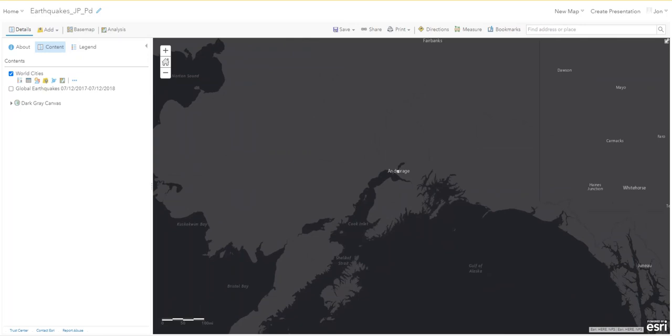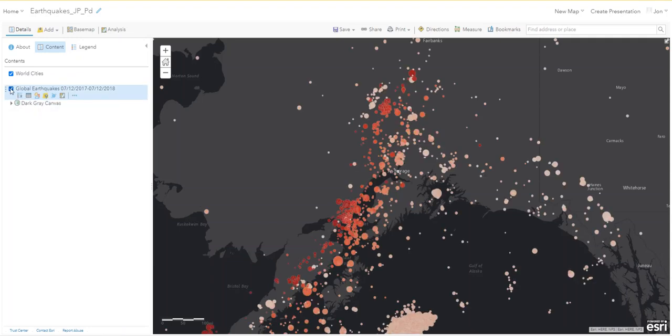Let's move on to the next step. We've oriented our map with Anchorage in the middle, and let's go ahead and turn on the earthquakes again. It's a very interesting pattern. You can see a progression from shallower earthquakes on the east, or right side of the map, towards deeper on the left side. If you took the Geosystems class, you know why that's happening.